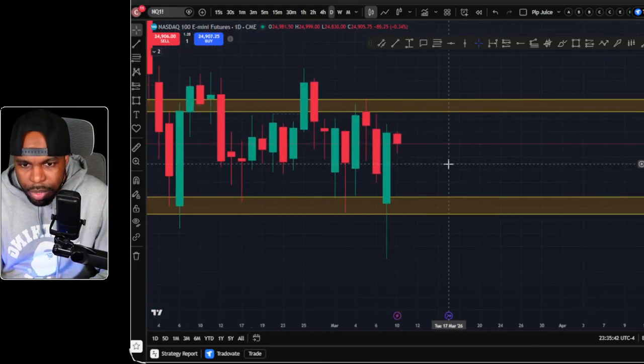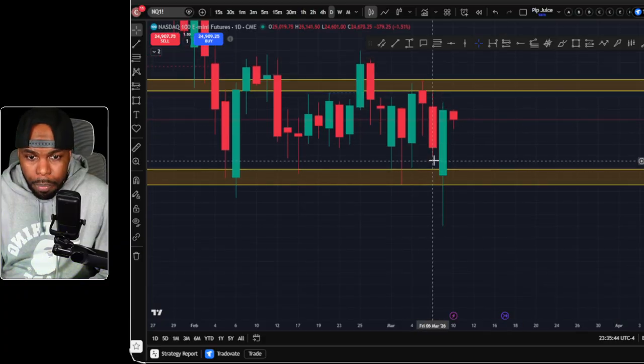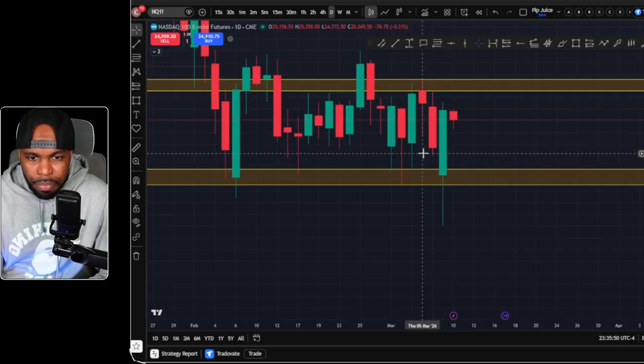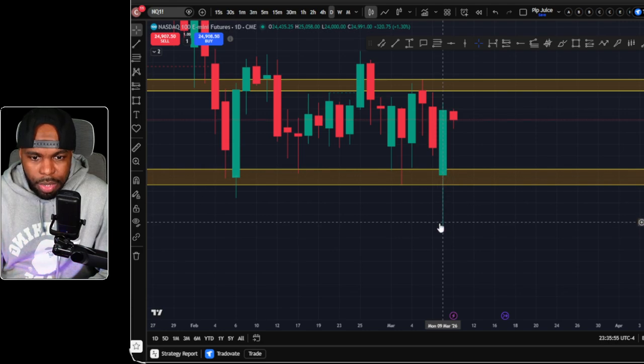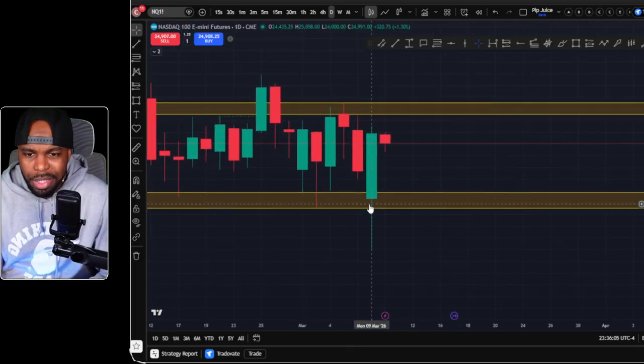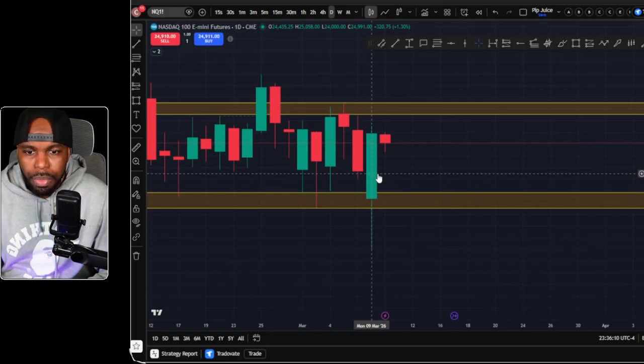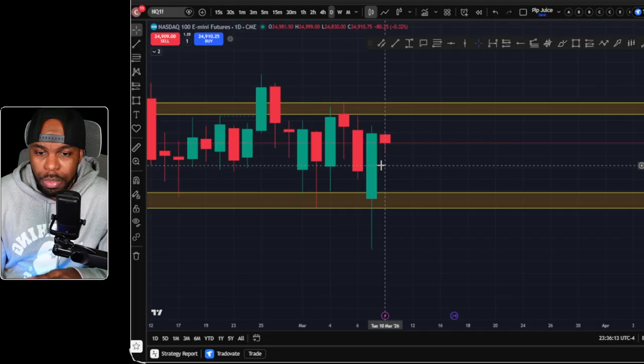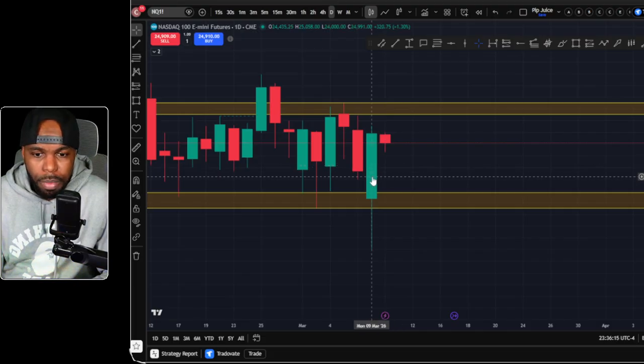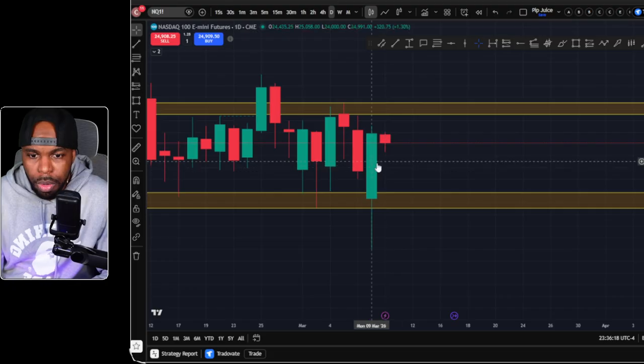And as you can see too, this is Monday right here. Before Monday, if you'd had your zones, as you can see, price rejected this zone right here. This is a major, major rejection. You could have caught this buy up to the top based on this rejection off of the zone. And normally when price rejects a previous weekly high or previous weekly low, you can potentially expect price to go up for the next two or three days based on this rejection right here.